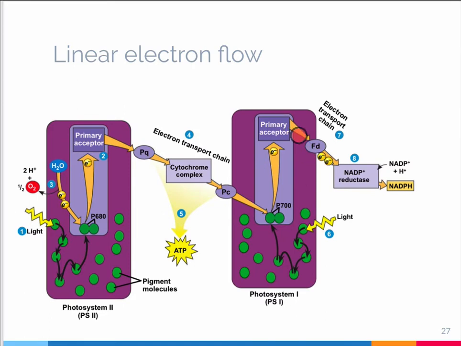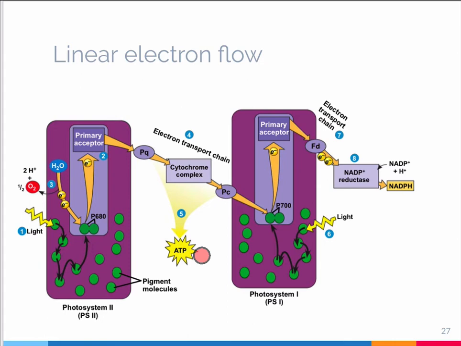What's important is that this electron transport chain is shorter than the electron transport chain we saw between the two photosystems, and so these electrons are still carrying a good amount of energy. So, coming out of this process, we have some NADPH carrying high energy electrons. We've also generated some ATP. The overall consequence of this is that we have used light energy to generate high energy molecules, ATP and NADPH. Remember that these are the molecules that drive the dark reactions. These are going to provide the energy that's necessary in the Calvin cycle in order to drive the production of glucose and other organic sugars.